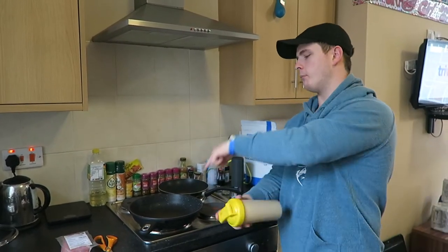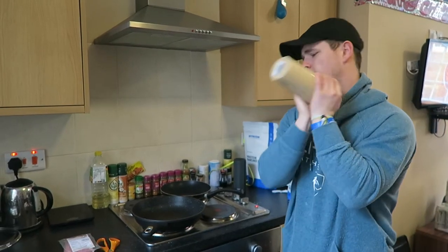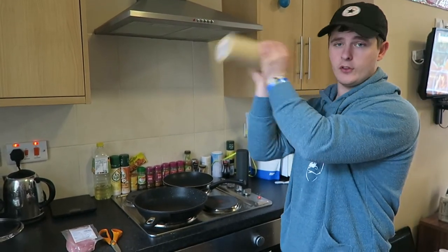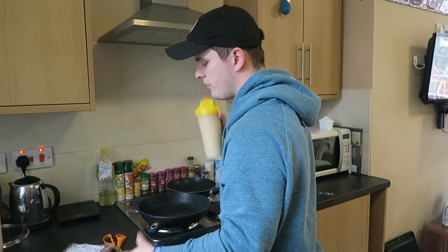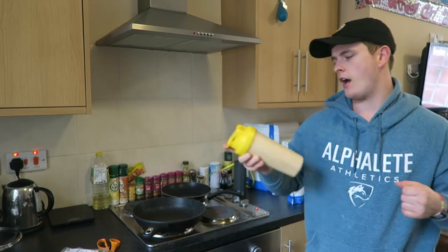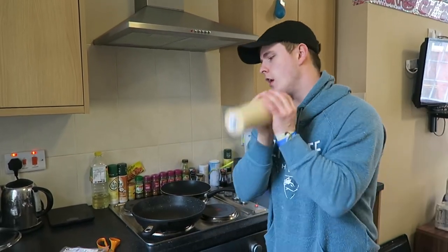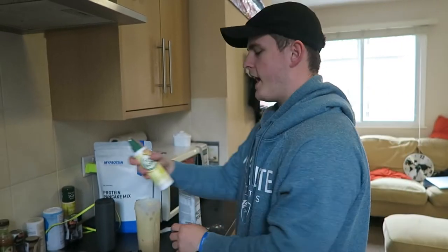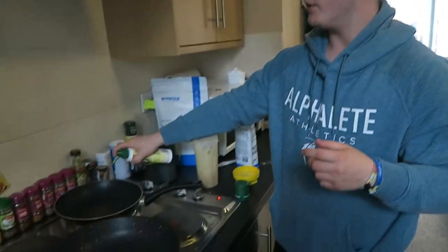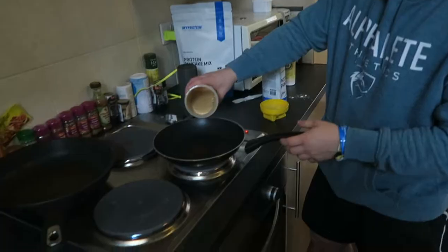It's going to take a little bit of shaking obviously, so I'm preheating the pans as I do it. We've got the Muscle Food bacon there ready to be cooked, as you saw earlier in the video. We're going to have probably three rashers, which works out to only around about 100 calories — a little bit over, but we'll put it on MyFitnessPal. To coat the pan we're using Frylight spray, butter flavoured — just tastes a little bit better than the other ones in my opinion.